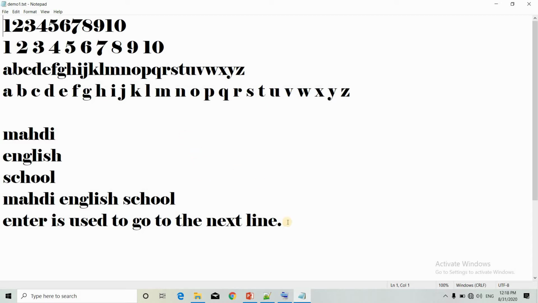So come here in the next line and click here. You can see the blinking line. It is called a cursor, right? Always remember that you first have to find where the cursor is. If your cursor is here, then what we write will be typed here, but we do not want to write here.